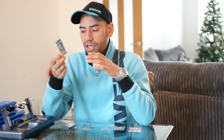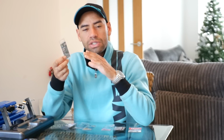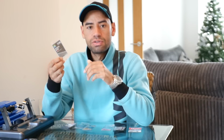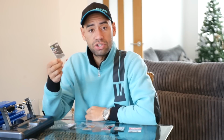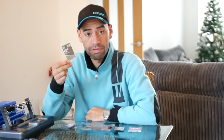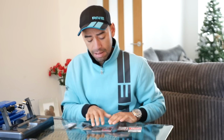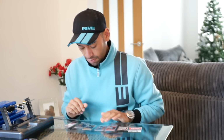It's got like a crystal bend on it, so it's more suited to maggots, but you can use it for maggots, casters, worms, and pinkies if needs be. But this is just a step up really from the N10. And that one, I would use on both the pole and running line.